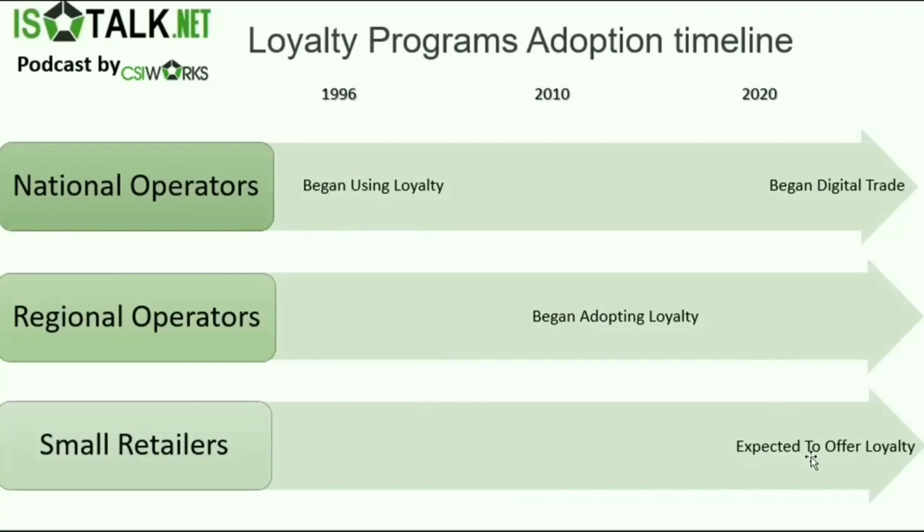It's expected. Consumers are trained and expect to give their phone number or piece of their information, let's say, rather, and get some sort of a reward for that. That is very much mainstream. And so now you'll find that small retailers are being expected to offer loyalty programs. And this will come from smaller manufacturers and vendors of product sets: Cokes, Lay's, maybe some alcohol providers or such.